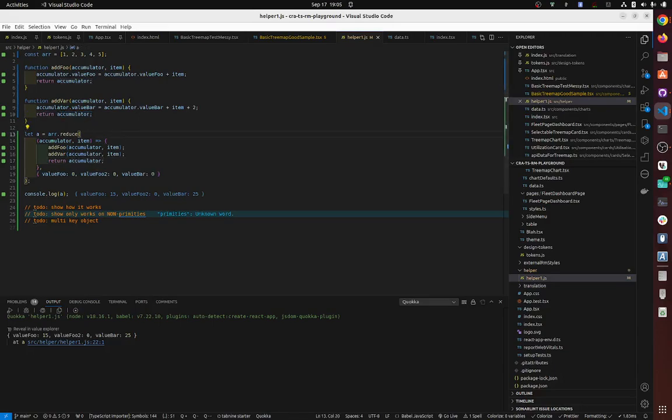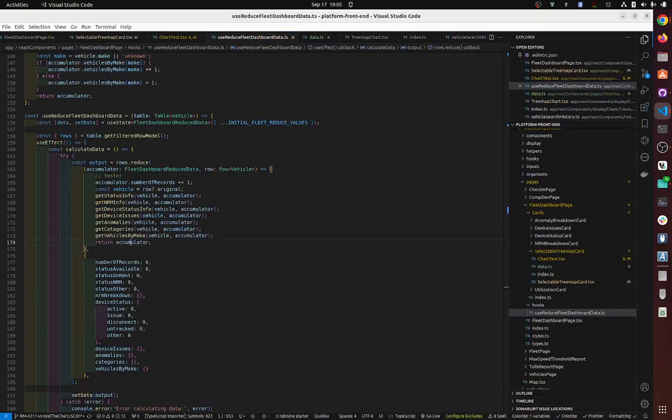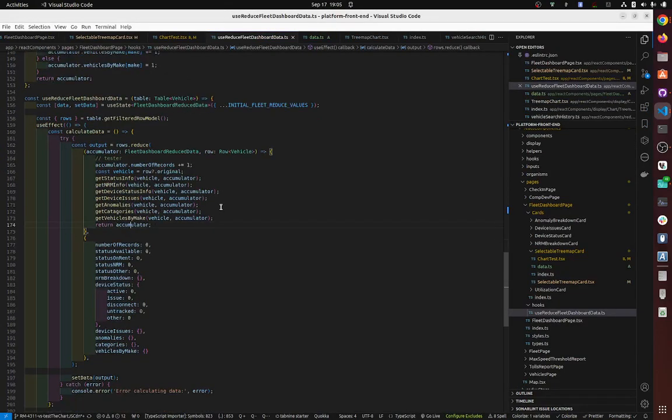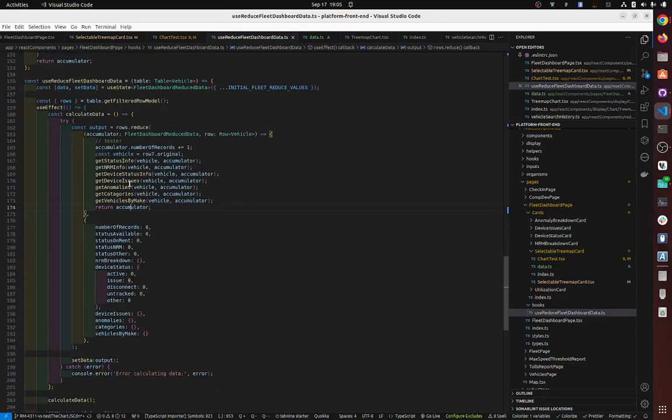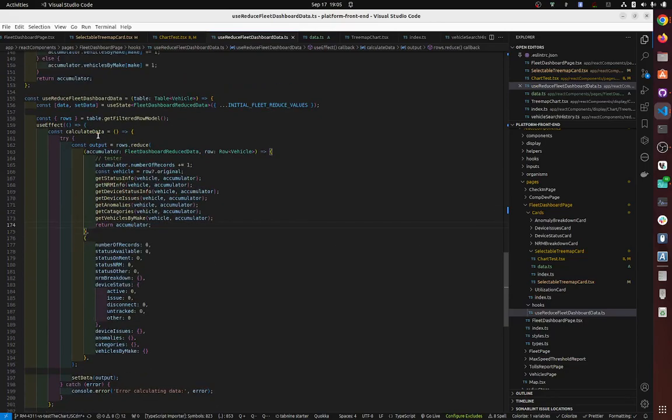So I'll show you where I used it in my daily life as a programmer. Now it's a little bit scary, don't get scared. Okay, look, you see we have a data calculator, right? We have accumulator and we have row.